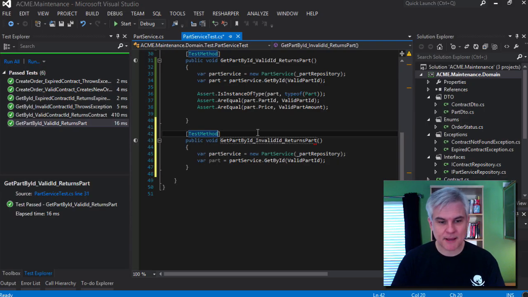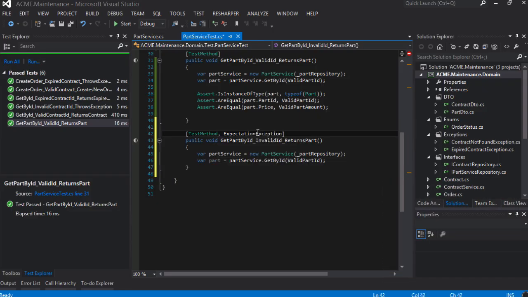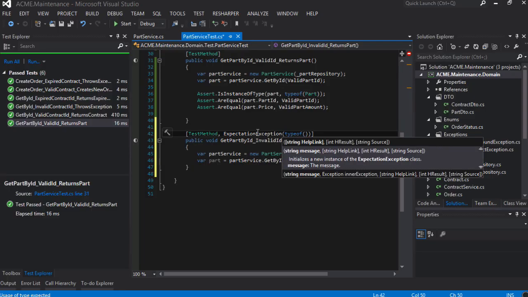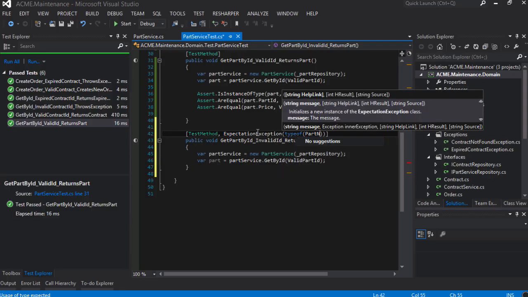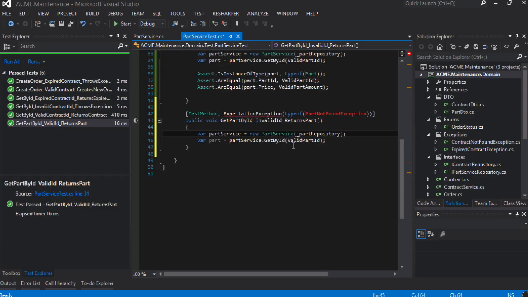So we would expect then this to be one of those expected exception situations with the type of, and we get to name it here. What do we want to call this? Part not found exception. I like that. We'll come back and implement that in just a moment.